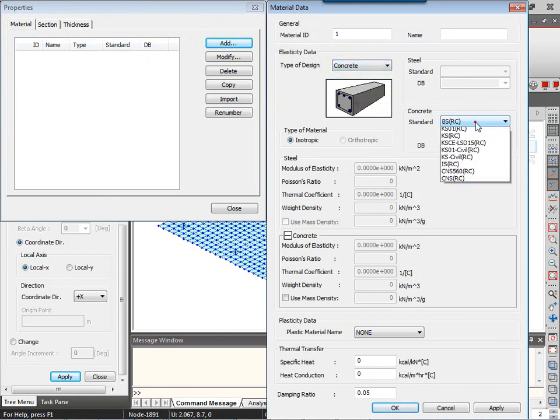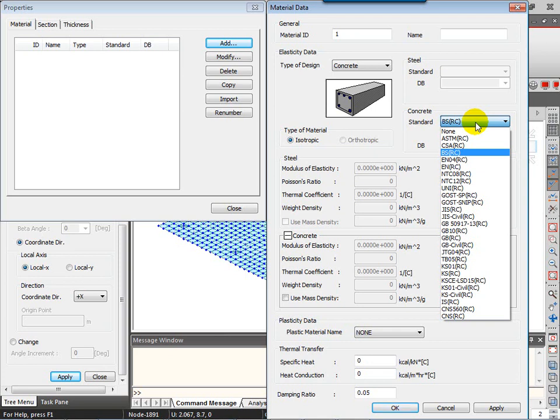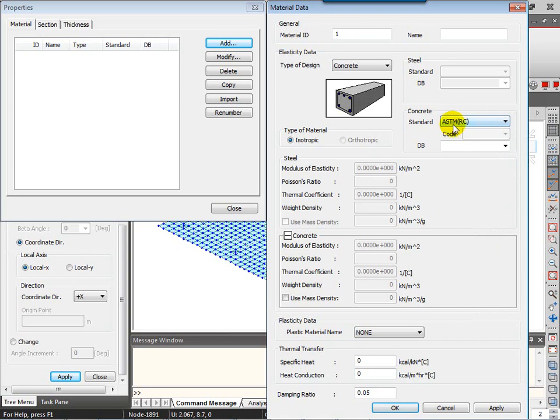So concrete, standard, there are a huge number of standards available in MIDAS Gen. We are going to be using American Standard, and we are going to select the grade from the database available as per the codes. So firstly, grade C3500, and this name I'll change to column because I want to apply it to the columns.